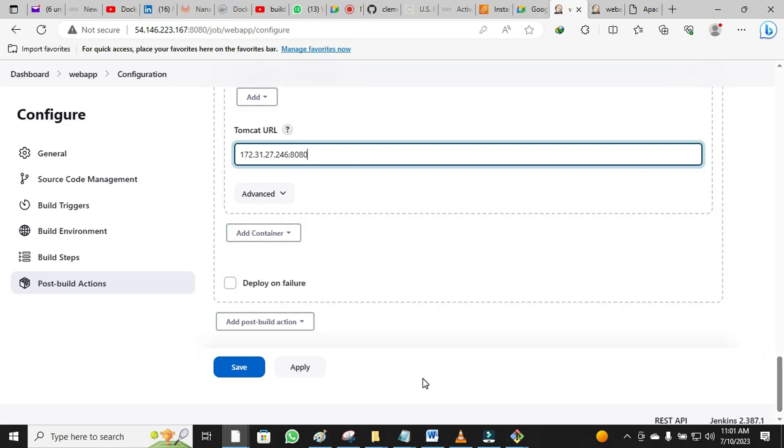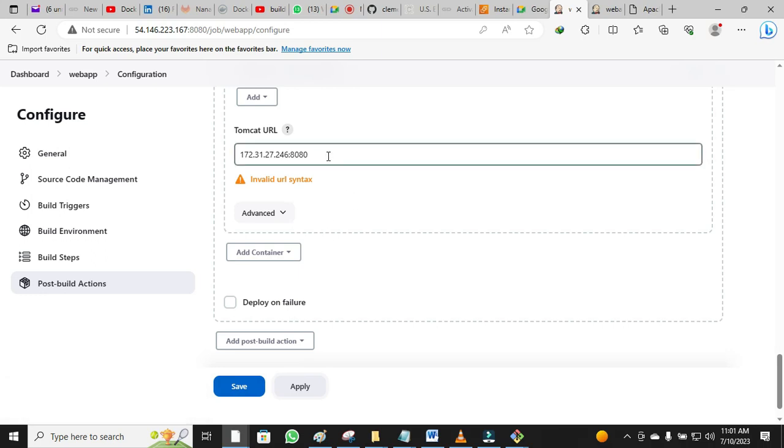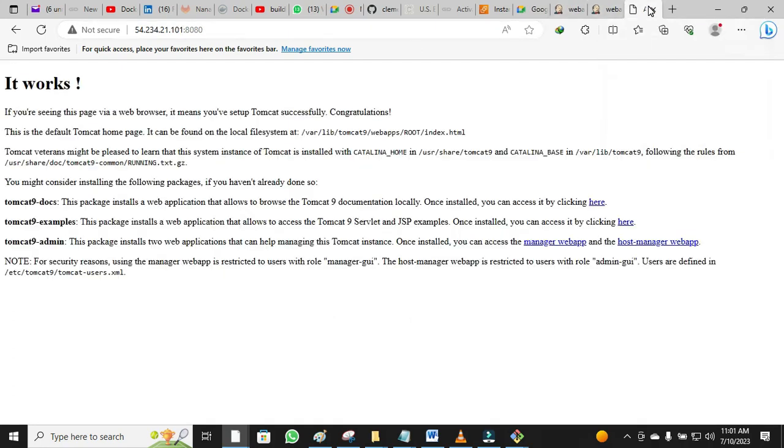We have finished everything as far as deployment is concerned. Invalid URL. Okay. We have to write our HTTP, then slash, then this, I think, like that. Let me copy this and see.